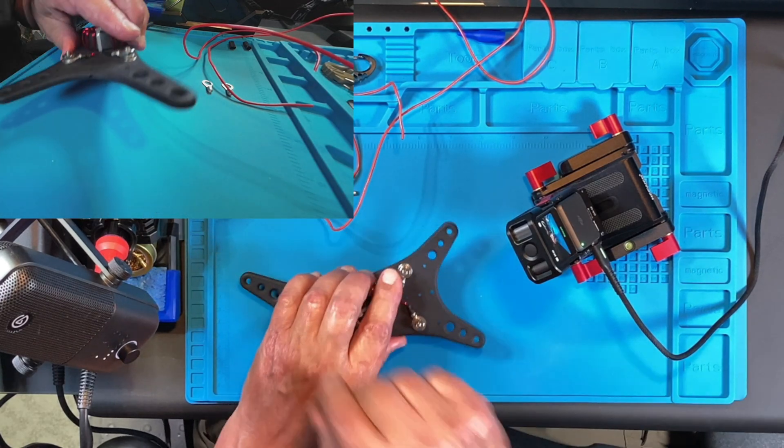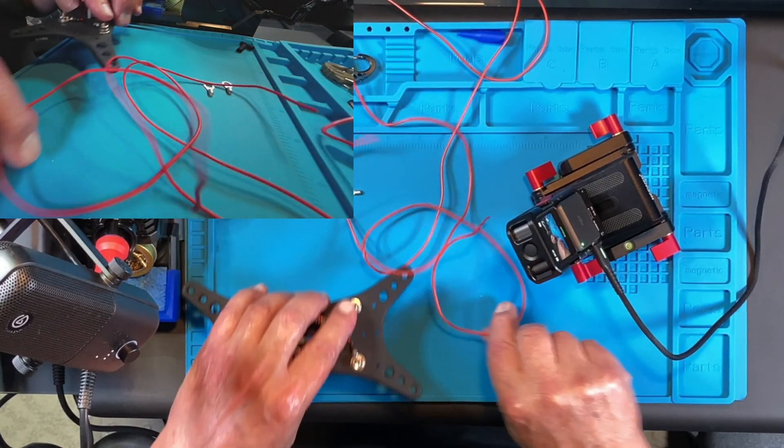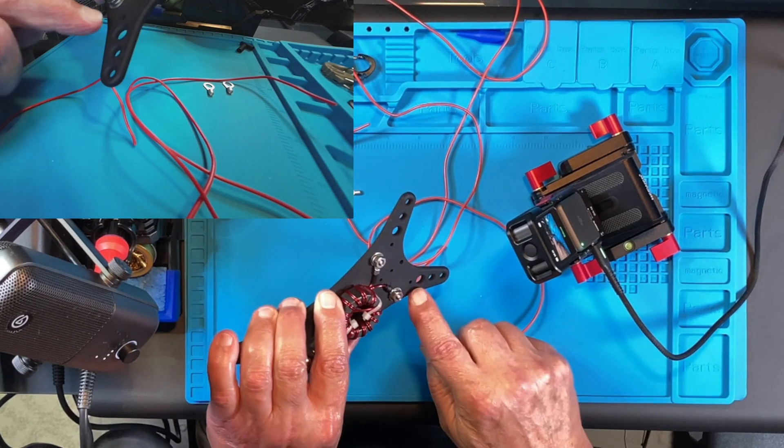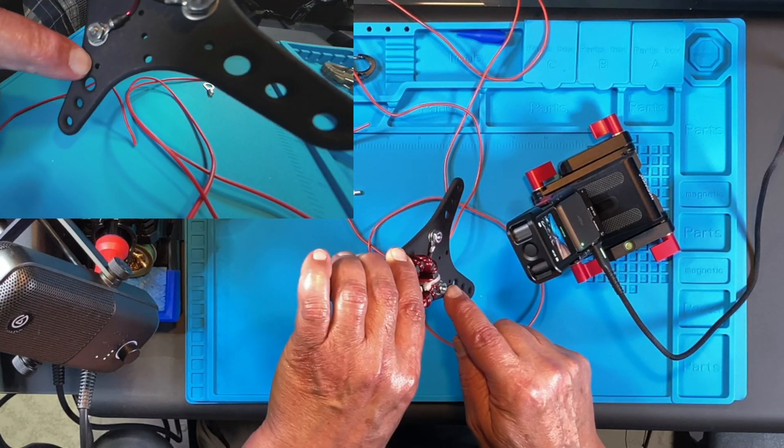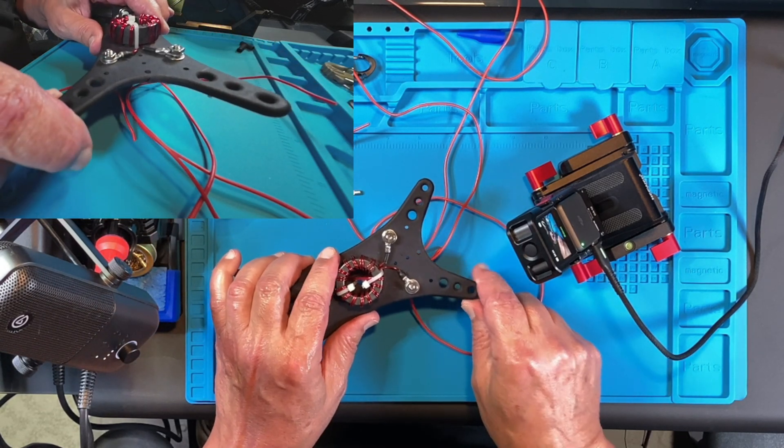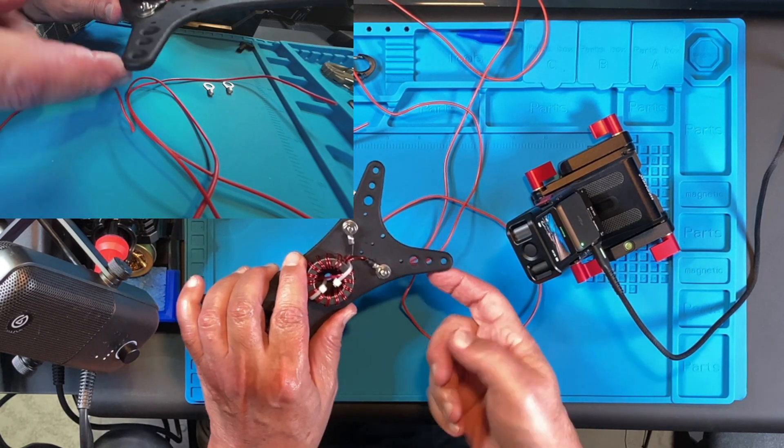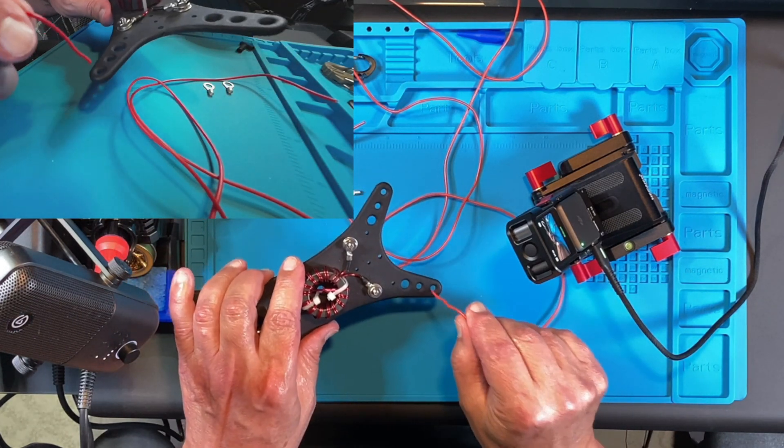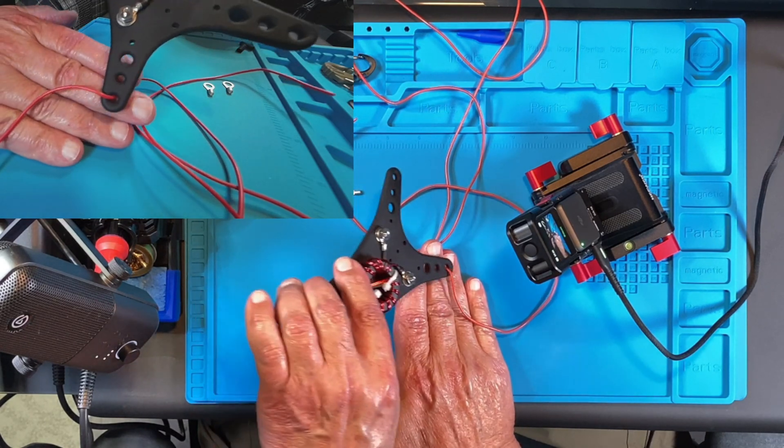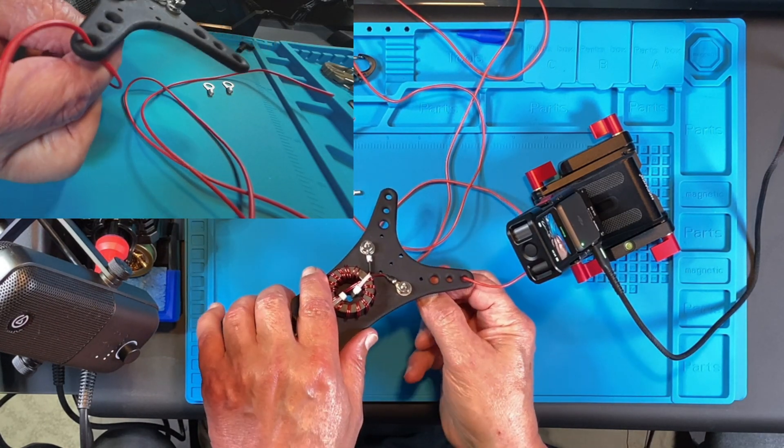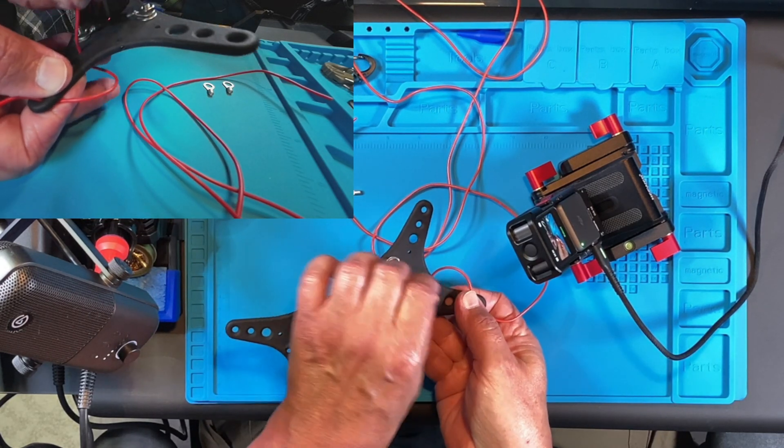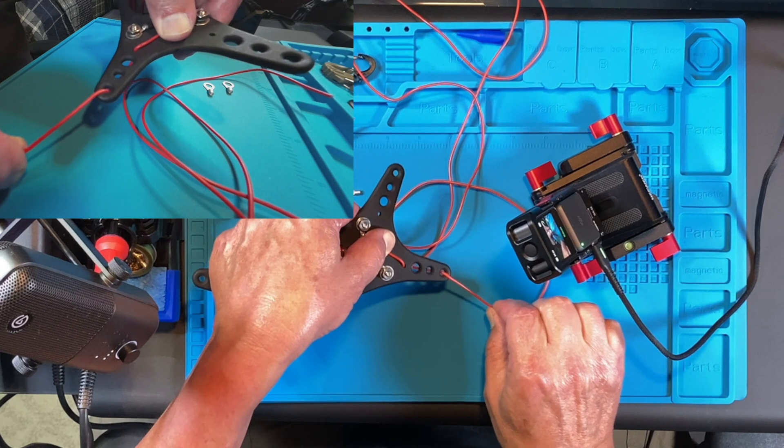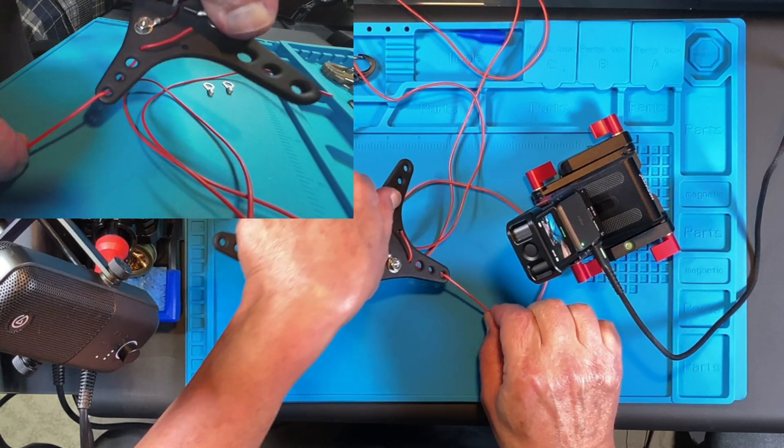So in the instructions that come with the mercury, the recommendation is that you go through this hole with your wire. Go underneath and then come back up through this hole and that is where you get your strain relief. And I've checked it. It does provide some strain relief. But Chuck in his video actually wrapped it around here twice before he went under and came up through this strain relief hole. And that's the way I'm going to do it.